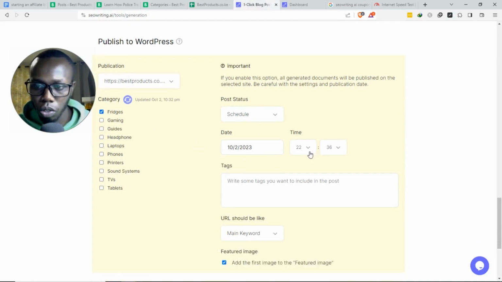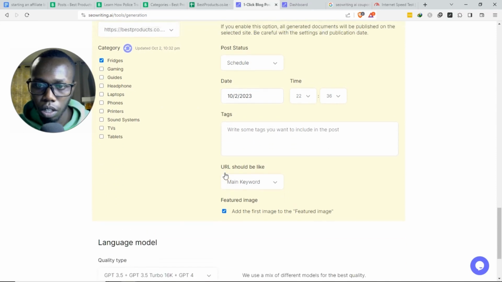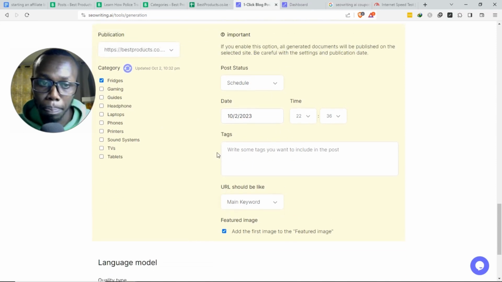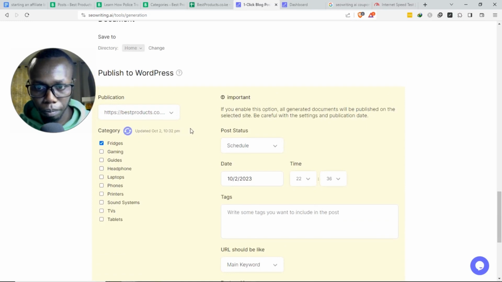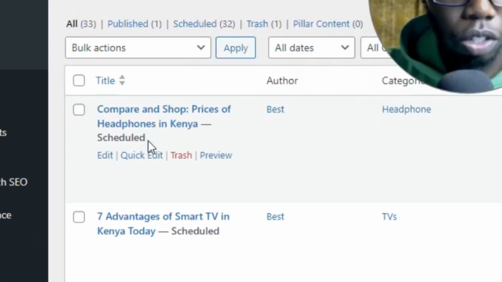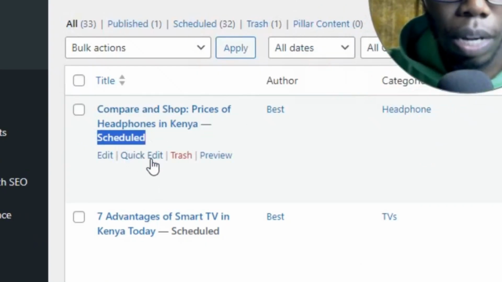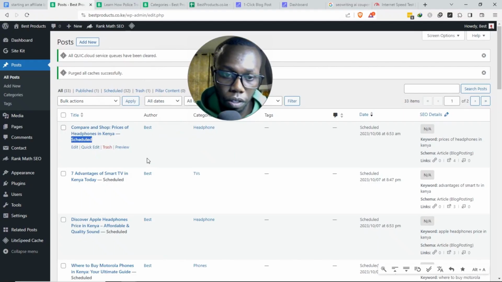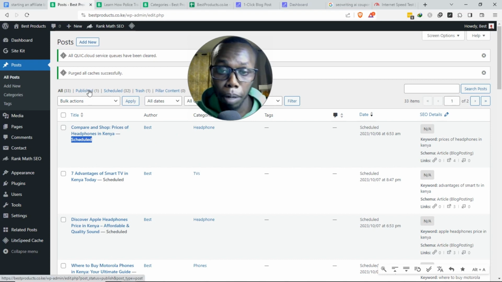You just schedule, you choose the date, and then you choose the number that you want to be published per day. So you can say 20 per day, 5 per day, 1 per day, and the time that you can choose here. Yes, so you can choose schedule, you can put them under draft. So if you look here under the website, you can see this one shows up as scheduled. Yeah, that's because I didn't want to publish them directly. As of now, there is only one published, and there are 32 scheduled. So they will be going out throughout the coming week.